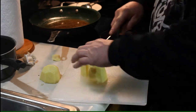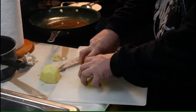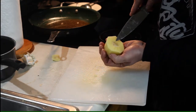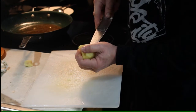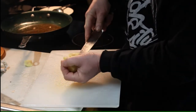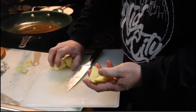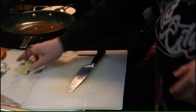Put that one out of the way. What this one looks like. You can see, I don't know if you can see that on the camera or not, but that just doesn't look good. So we're just going to get rid of it. And that's how it goes. Potatoes are always like a mystery. They can look good on the outside, and when you open them up, they could just be gross. So, all right, we got that.